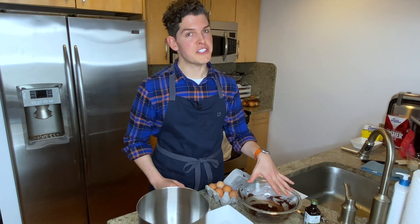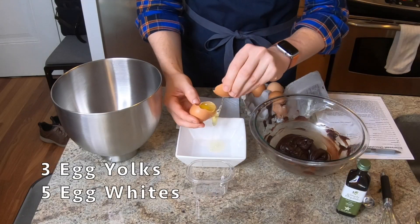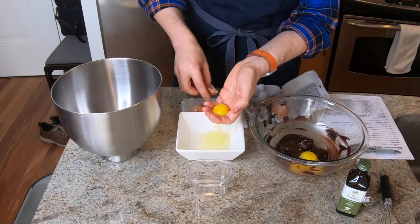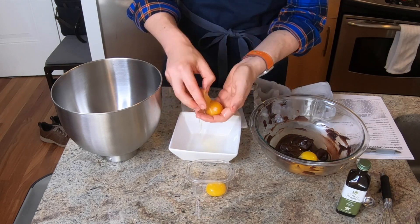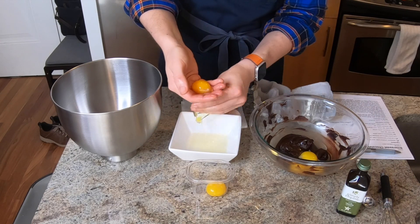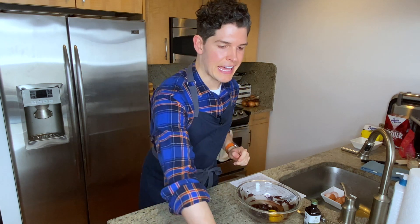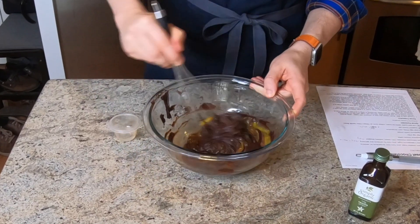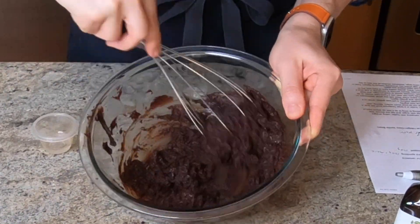To the slightly cooled chocolate mixture we need to add in three egg yolks — I've got my eggs here at room temperature. Since this recipe requires five whites but only three yolks, I'm going to go ahead and store the extra yolks in the freezer in case I need them for a lemon curd or another recipe. We don't need the whites just yet, so I'm setting those aside. Now we can add in the vanilla extract to our chocolate mixture and whisk this together. The recipe notes that this is going to turn kind of grainy, which I would definitely agree with — this is looking very messy.